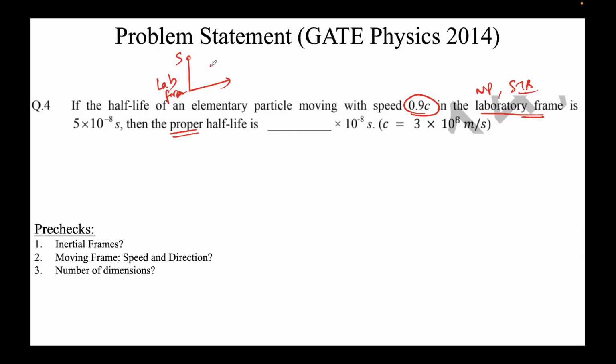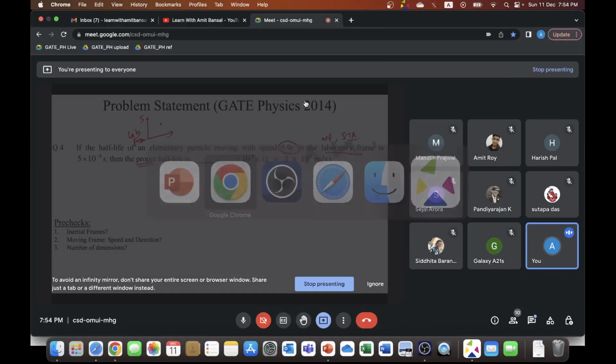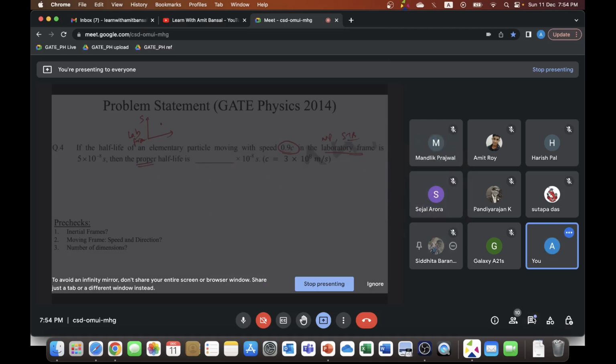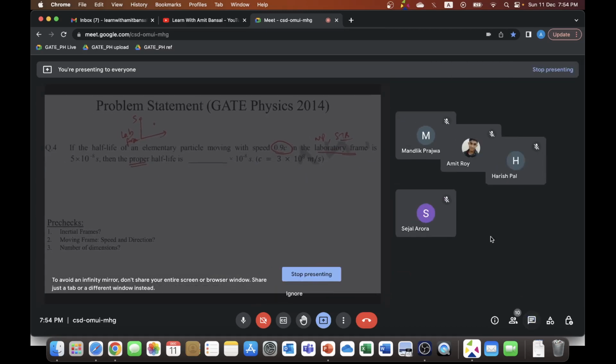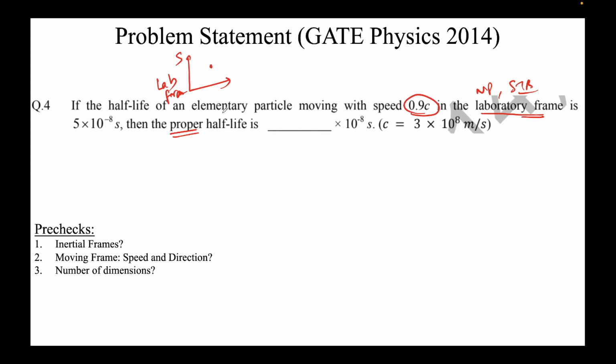And there is a particle, an elementary particle. These are the subatomic particles and whatnot. So it's moving with some velocity, and now this is this particle's rest frame. This means, let's say this is moving with velocity v, which is given as 0.9c. So ux is equal to v essentially. Then only this will be at rest.